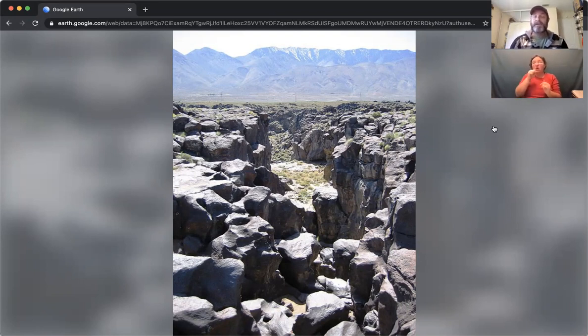This is also a recreational place for you to camp. So camping out here on the BLM land is only $6 a night. So it's a little bit cheaper than the state park. And one of the big things that people like to do here with these rocks is climb as well as rappel. So you'll see people climbing through these formations that are created here. If you do go in the summer, it will get awfully hot here. So I would recommend that you bring a lot of water with you.